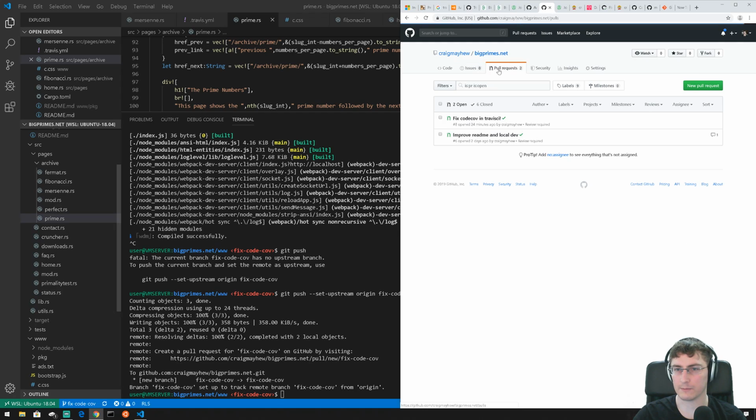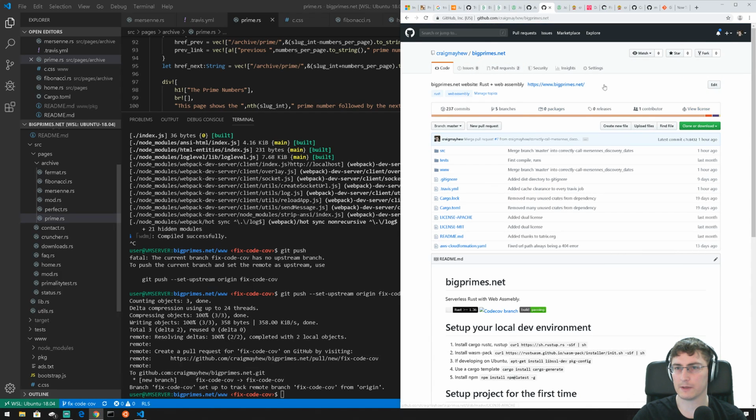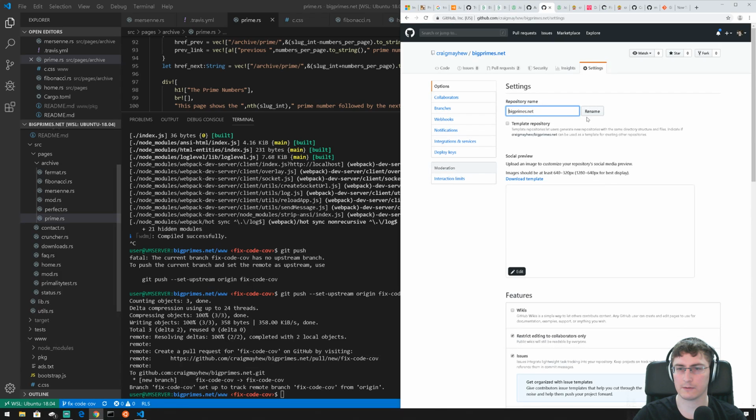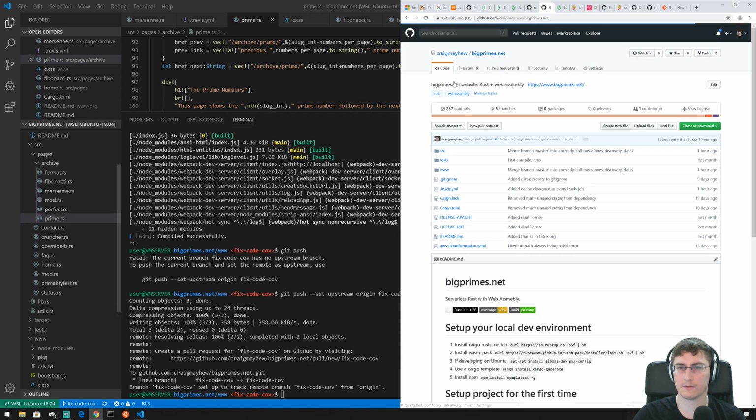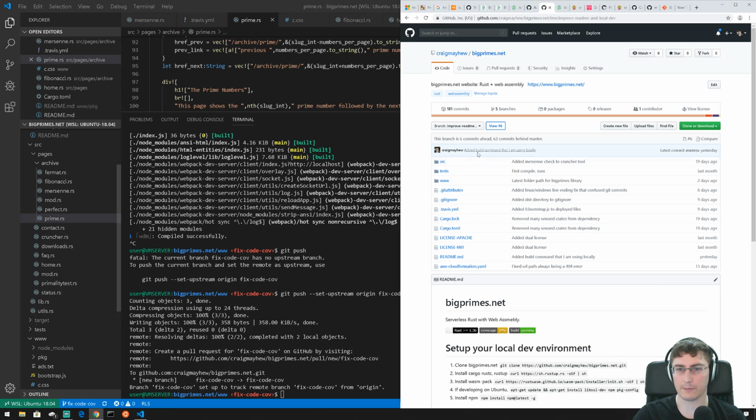Not issues, it's not pull request. Maybe it's under settings. Branches. No. Maybe we didn't break it in that branch either.